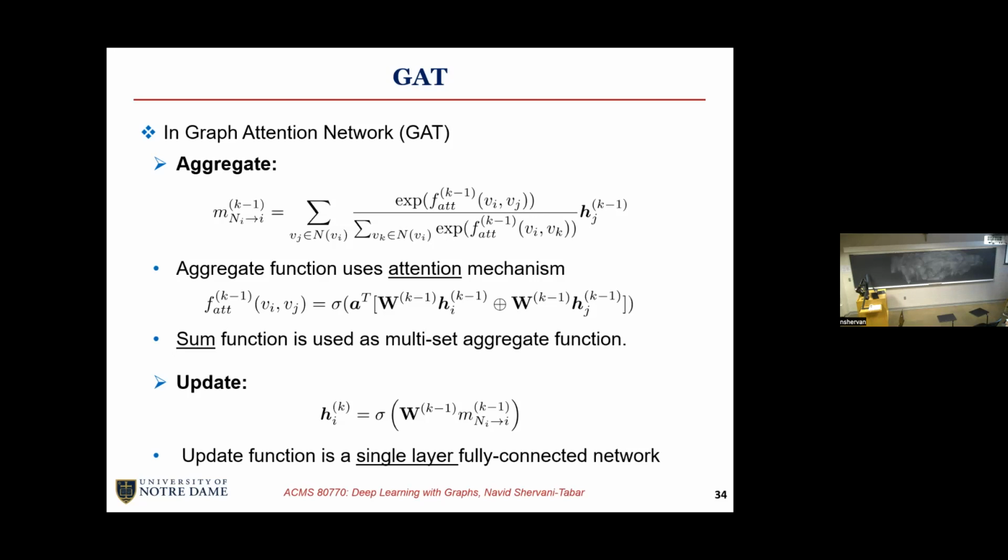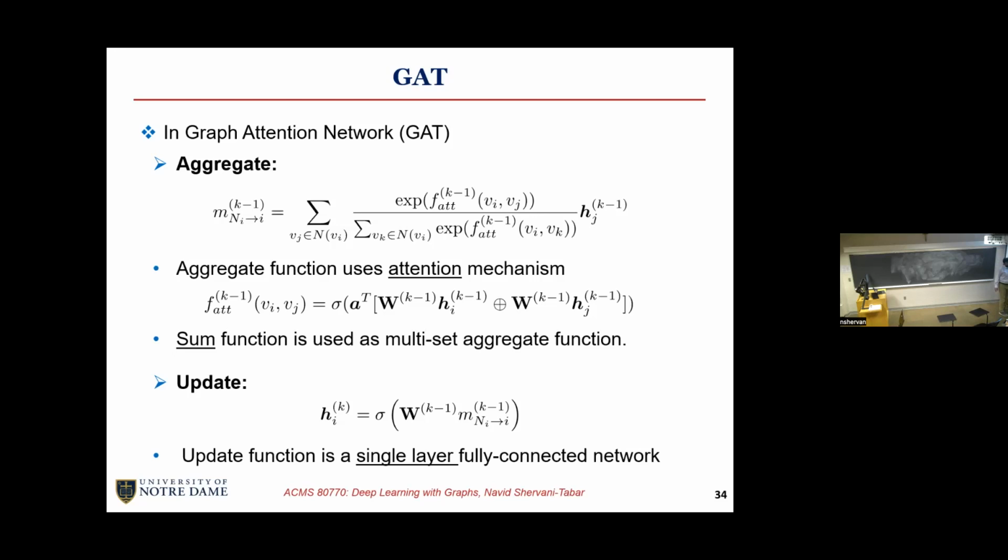So in order to improve the input embeddings, they concatenate the embeddings of the two ends of each edge in order to construct an embedding which represents each edge in the neighborhood, essentially each edge incident to node v_i. And then they implement a single layer neural network which has parameters a, which is a vector, and some nonlinearity.